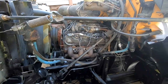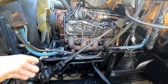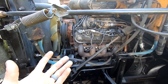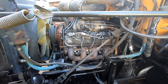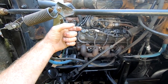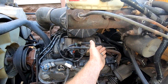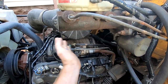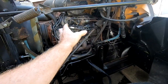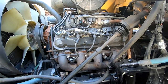Learning experience for me, I'd never messed with a gas engine that was fuel injected and had a distributor. It's kind of like when someone says, oh, I had a diesel one time and it had spark plugs, and you're like, no, you didn't, because no diesel has spark plugs. But what they're really seeing is the glow plug and they're calling that a spark plug, when in reality it looks similar to a spark plug, but it's different. So that's kind of the situation here. There's something here that looks like it should be used differently, but it's a total different use, even though granted it is a distributor. So I had to figure that out, got a new one of those. And I think that the distributor that was in it wasn't working properly.